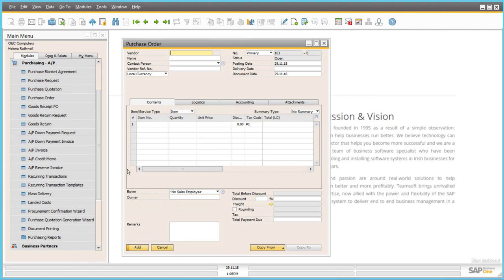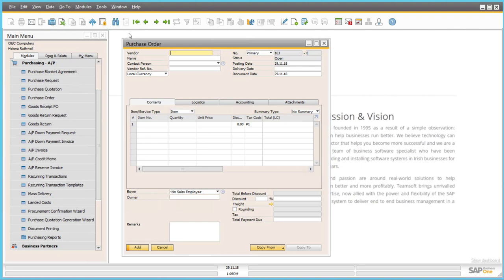Having added, the purchase order screen goes to the blank screen waiting for you to add a new one. We can tell we're in add mode because there is an add button down here on the bottom and because our fields are all in white. To change to find mode, we can go up here and press on this particular icon.